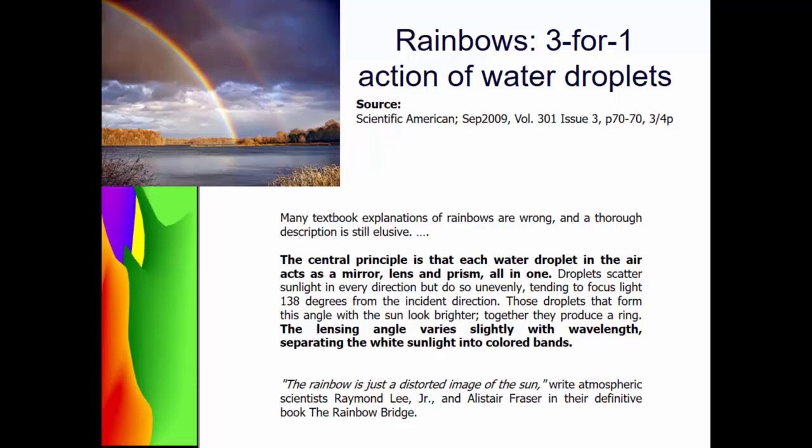So all these phenomena can come together. And it actually is a complicated question of what exactly makes the rainbow, because the water droplets aren't just acting as prisms. They're acting as mirrors and lenses as well. And so they scatter and they tend to focus light 138 degrees from the incident direction. So if the sun is there, the rainbow will be here with 138 degree angle. That's why the sun needs to be low in the sky for you to see a rainbow in this direction. So whenever the sun is low in the sky and you have the possibility for some rain to lens it, if you have enough sun and rain in a weird combination, then you get a rainbow. So that's how you can look for a rainbow, low sun with some kind of rain in the air.